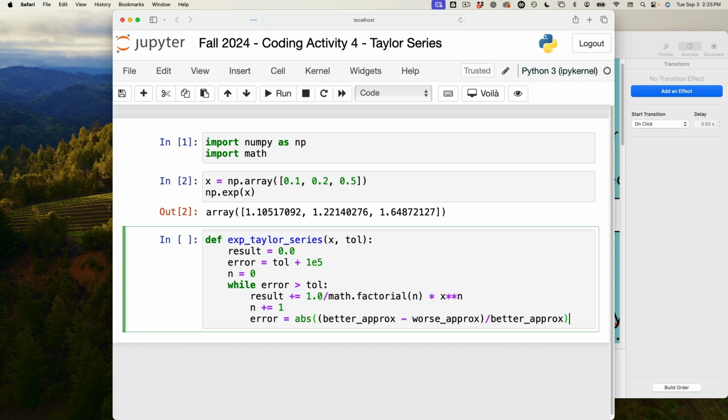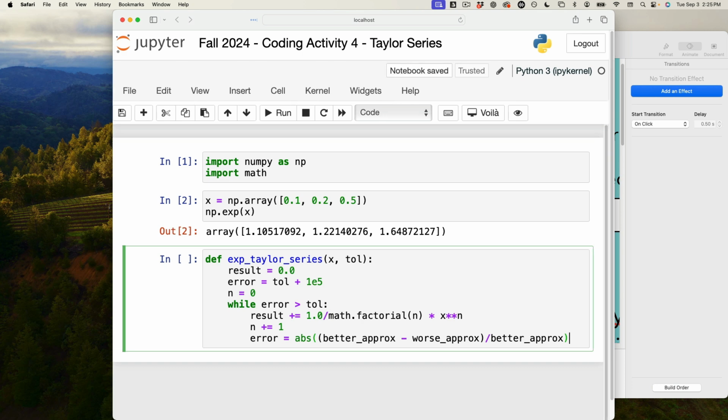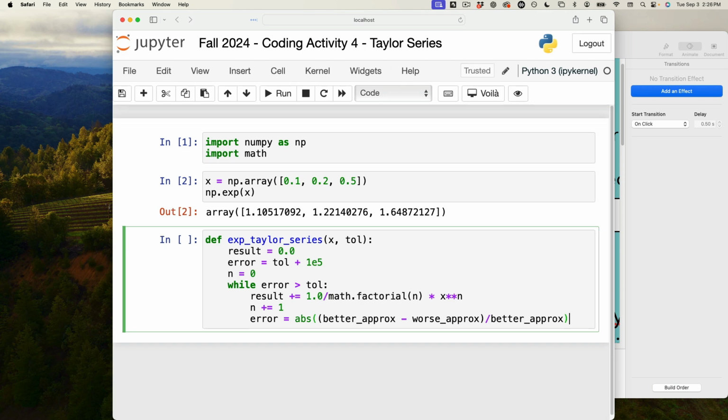So what is going to be my better approximation? It's actually result, because that's when we added this new term to it. That's going to be our most recent, most valuable approximation, the one with the most terms. So I'm going to put here result, and I'm going to divide this one by result.